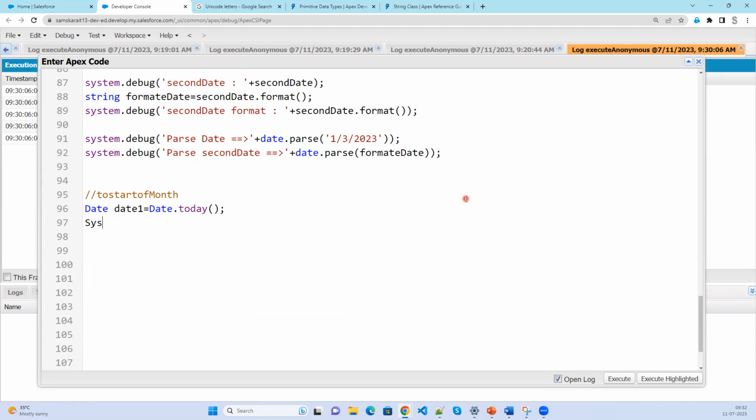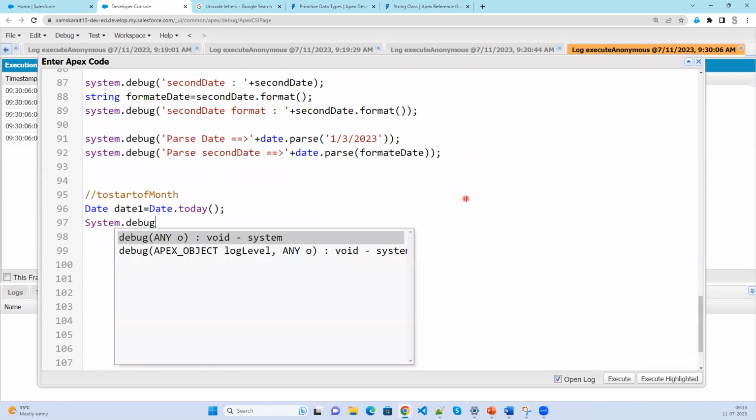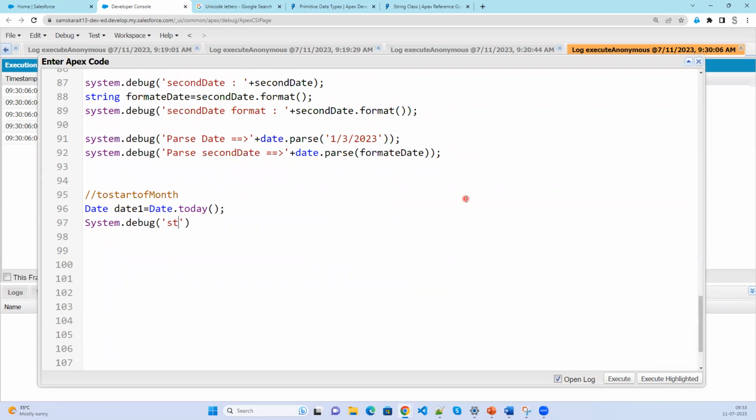Now system.debug start of month plus today.toStartOfMonth.